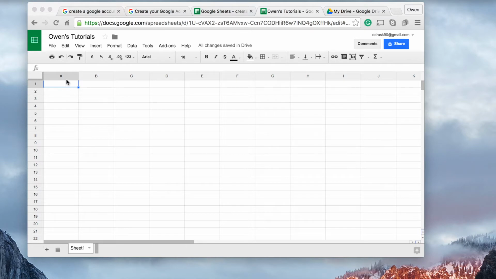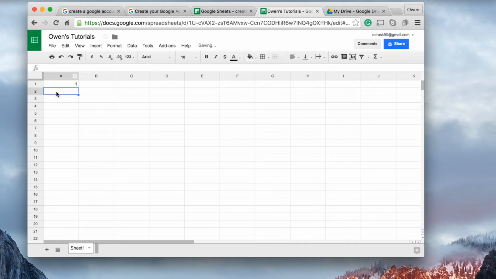So let's just say in cell A1 we put the value 1. In cell A2, we put the value 2. Cell A3 can have the value 3. Notice how I didn't press equals, I just left clicked and I put the value in there. That's called hard entering. So I'm just hard entering a value into the cell. And in this cell B1, we'll do it the opposite way around. So we'll say 3, 2, 1, enter.